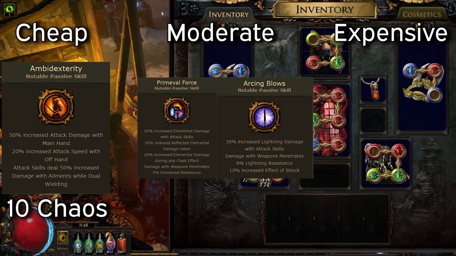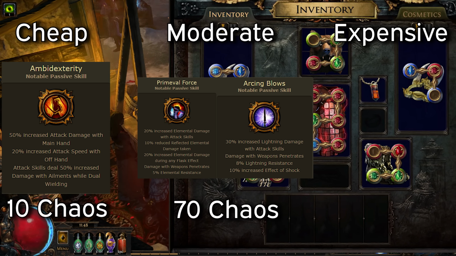They are both going to cost around 70C because they both utilize a single silver oil, Primeval Force utilizing a silver, violet, and azure, and Arcing Blows using a silver and 2 clears. If you do decide to go for Primeval Force, you can unallocate the rest of the cluster to use those 3 points elsewhere in the build, and if you go for Arcing Blows, you'll be reaching something that we normally wouldn't have access to.